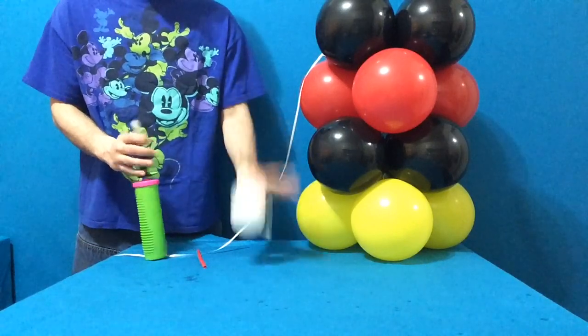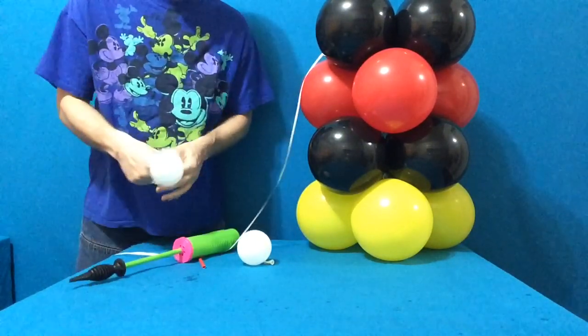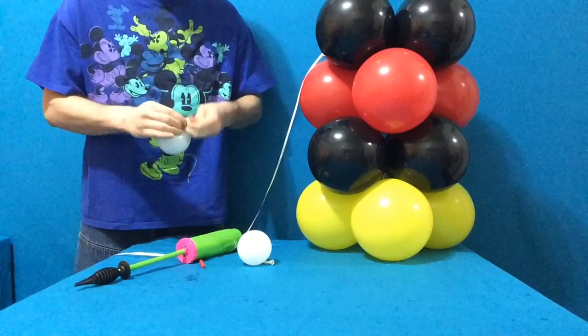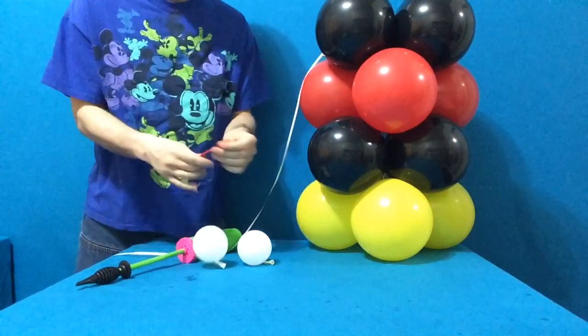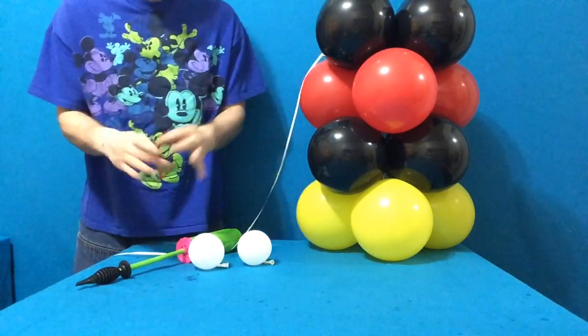Inflate two white rounds, half a pump each. I'm pulling it off right away. I'll tie it out here. And the best way to do this is to connect with a 260 red scrap.